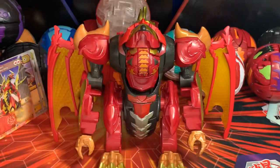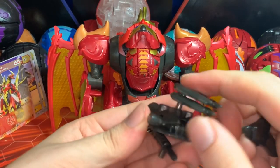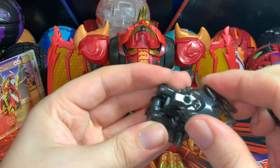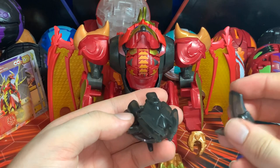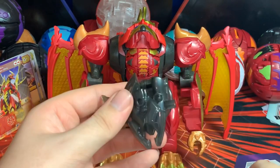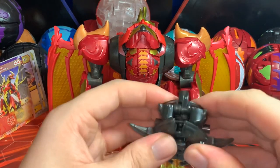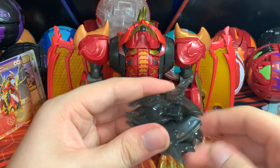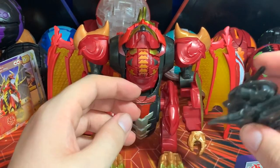Sword was easy, shield is a little bit harder. Yeah, so this goes like that. And then the other pieces, make sure they have room there, like that. These are a little bit more of a force struggle. There we go. There's the shield there. Alrighty then.